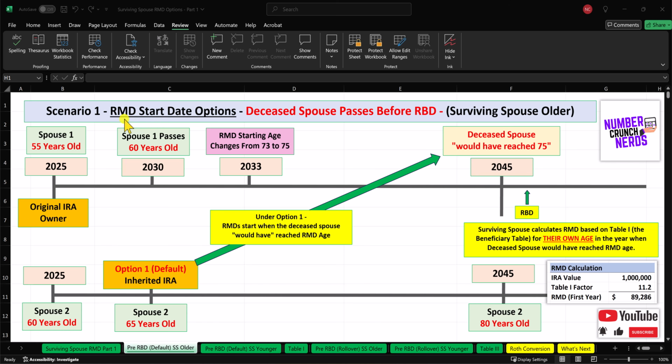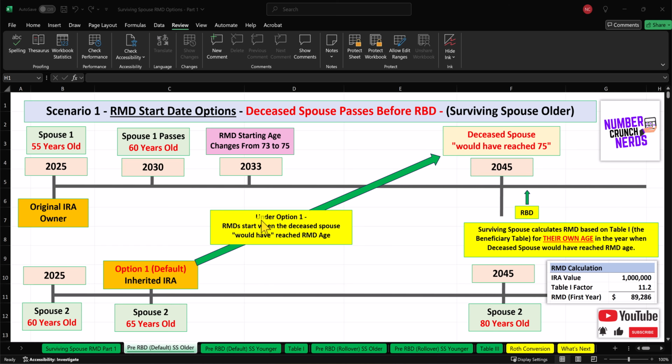Now right here in 2030, spouse 1 passes at 60 years old. In the same year down here, spouse 2 is now 65 years old, and we're going to say for this scenario that option 1, the default option, the inherited IRA option, is what is going to apply.